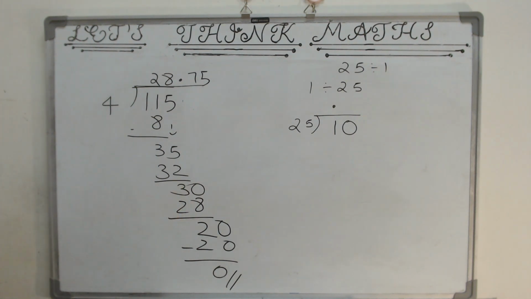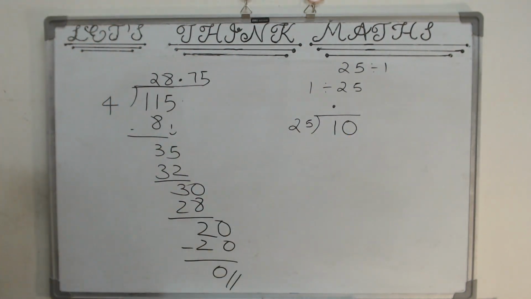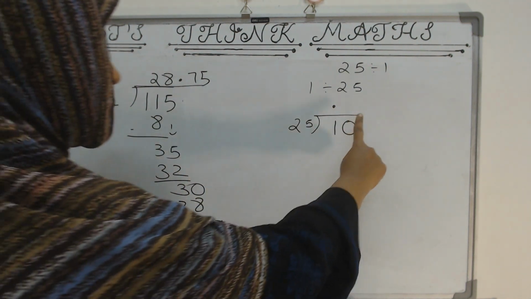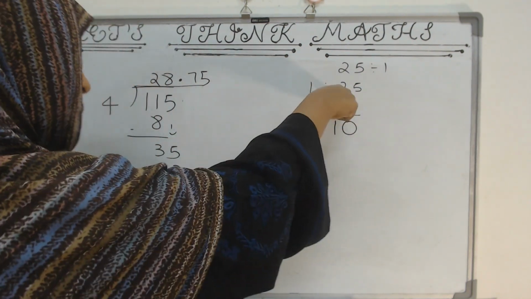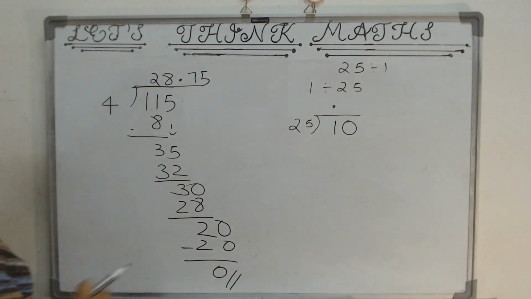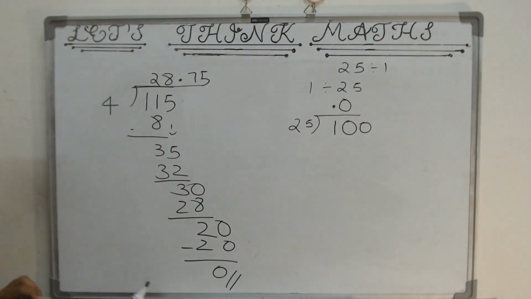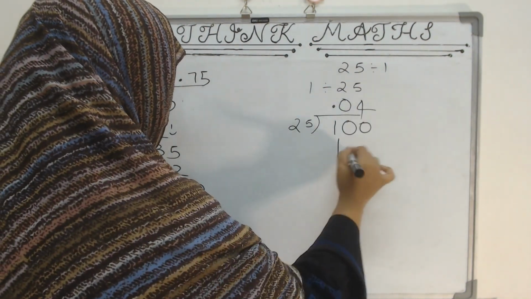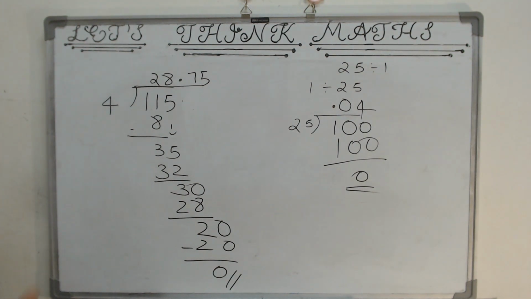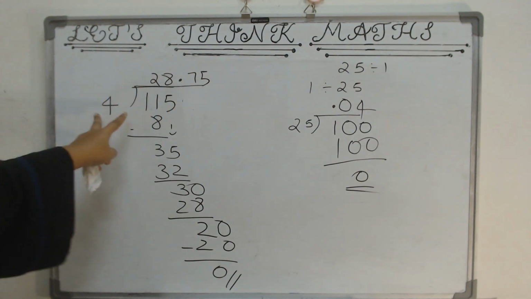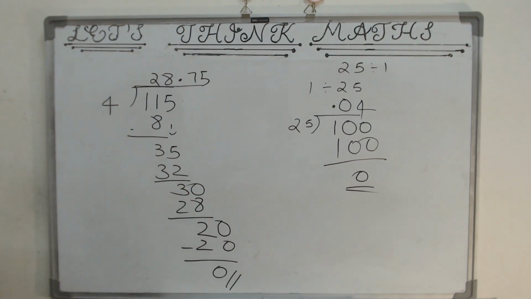But what if that 0 is not enough? See, we have 10. And the divisor here is 25. It is absolutely of no use. Now the rule is that you can add as many zeros here, but to balance it, add that many zeros to the quotient as well. So 1 zero here means 1 zero here. But then 100 is good news, right? Because 4 there. We have got 0 as the remainder. That's good news. So these are two examples where you divide whole numbers. The dividend and the divisor are both whole numbers, but your answer is a decimal.